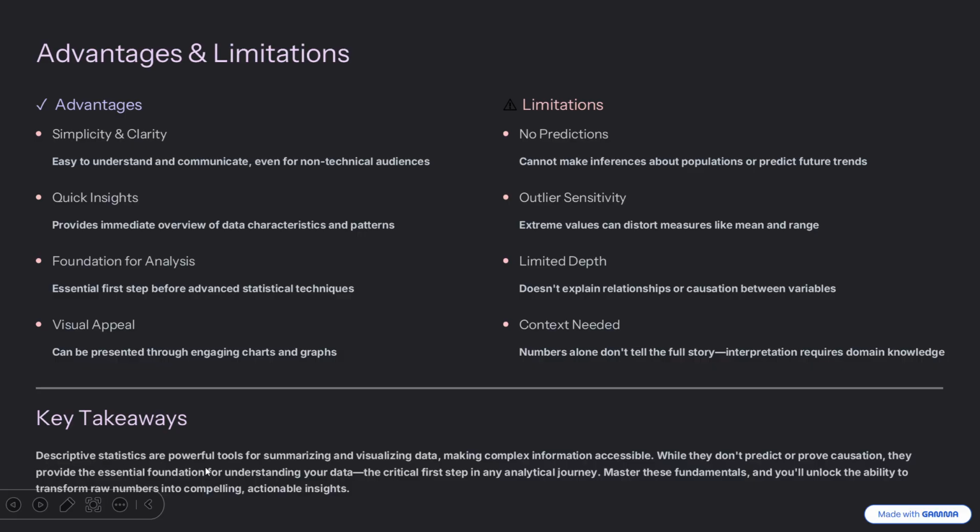So, here are the key takeaways. Descriptive statistics are powerful tools for summarizing and visualizing data, making complex information accessible. While they don't predict or prove, they provide the essential foundation for understanding your data. The critical first step in any analytical journey. Master these fundamentals, and you will unlock the ability to transform raw numbers into compelling, actionable insights.